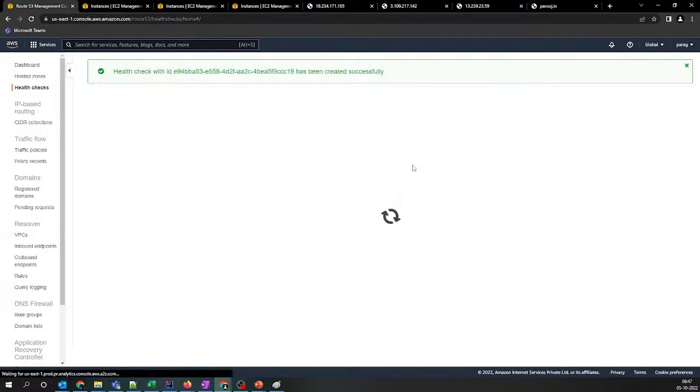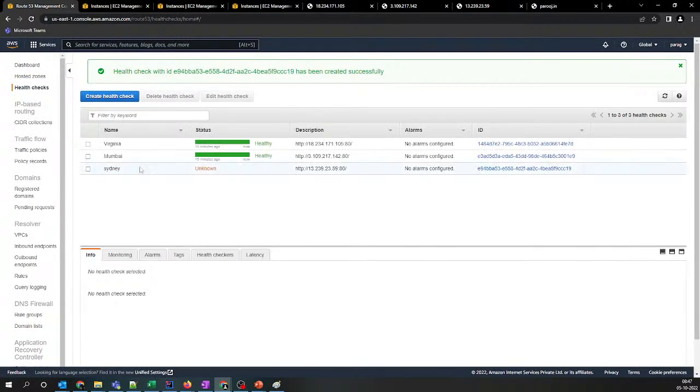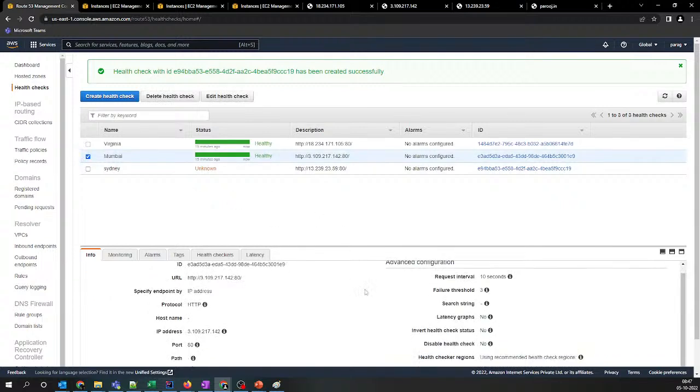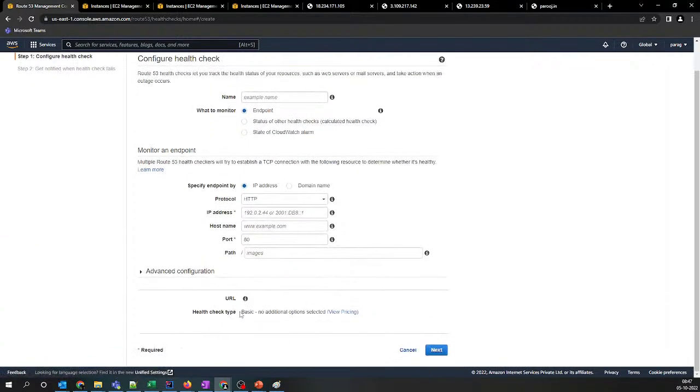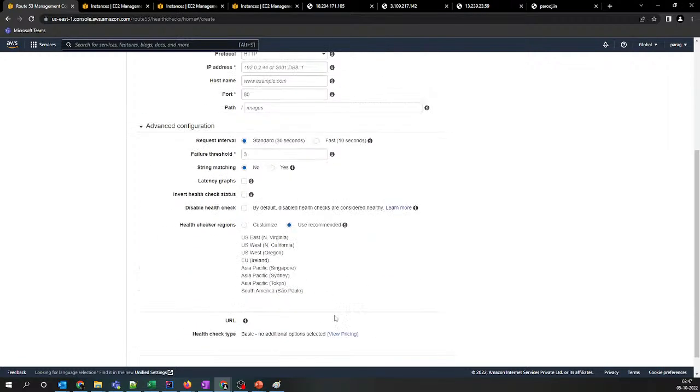This health check again is not free. It comes with a charge. You can see the charges while creating the health check. If you select standard, with no additional option selected, view the pricing. If I select basic or additional fast, the pricings are different.